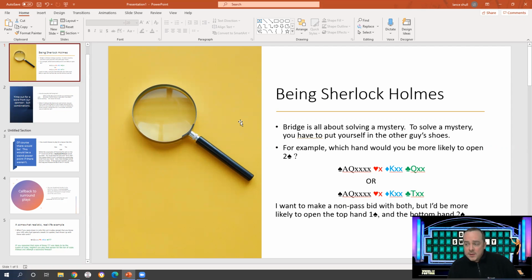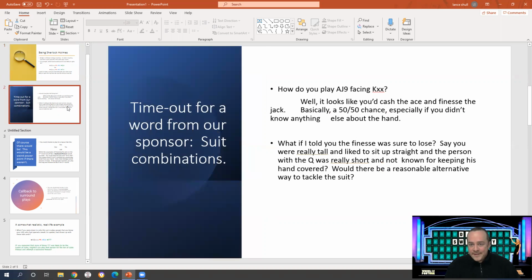Ace, queen, sixth, dry, king, third, and queen, third, or the same exact shaped hand and the same exact cards, except we switch the queen of clubs for the 10. So top example is 11 count, bottom example is a 9 count. I want to make a non-pass bid with both, but I'd be more likely to open the top hand 1 spade, and the bottom hand 2 spades. Keep this one in reserve for later on.